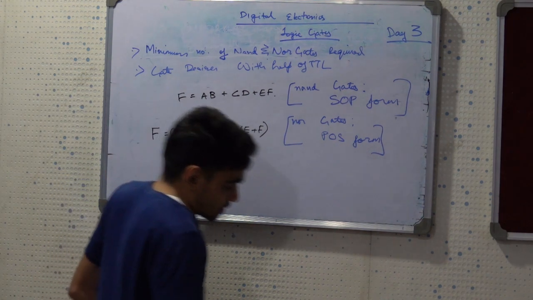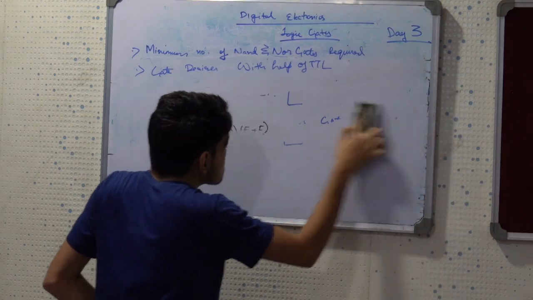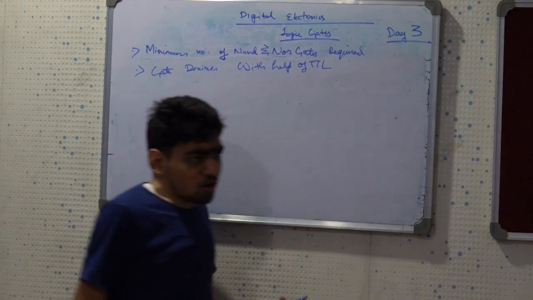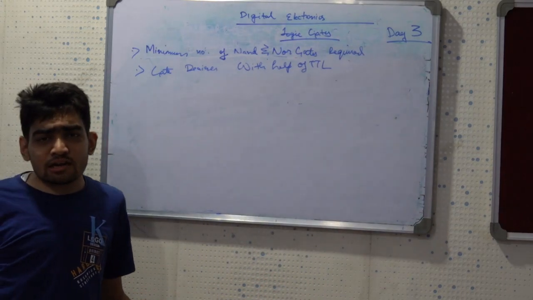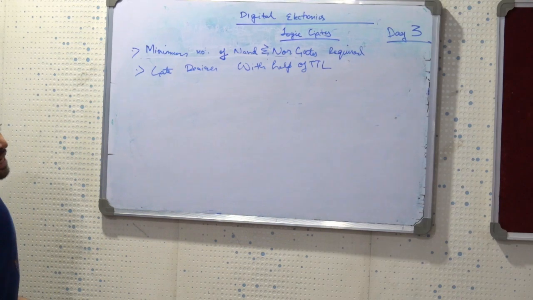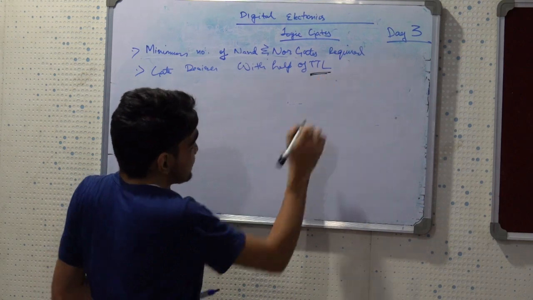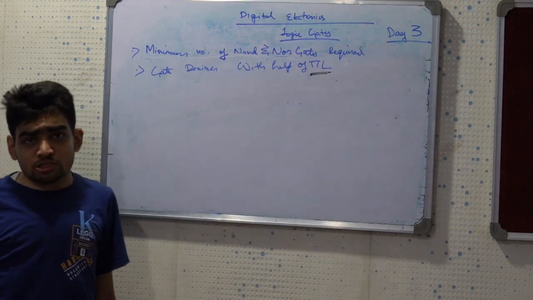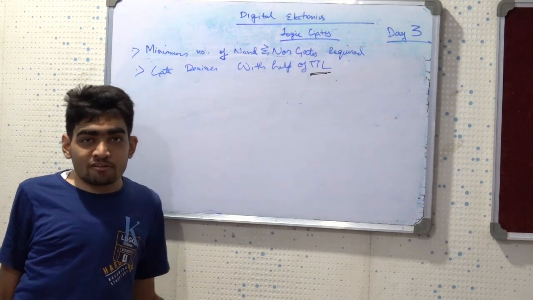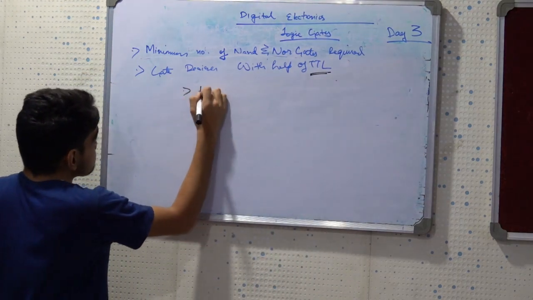So now let us jump to TTL, which is transistor-transistor logic. Theoretically, we all know what is AND gate, OR gate, NOT gate, XOR gate, XNOR gate, whatever. But then, how will we design it practically? Practically, we design with the help of transistors. And there are two kinds of transistors, bipolar junction transistor and the metal oxide semiconductor field effect transistor. So first let us design using the BJT.